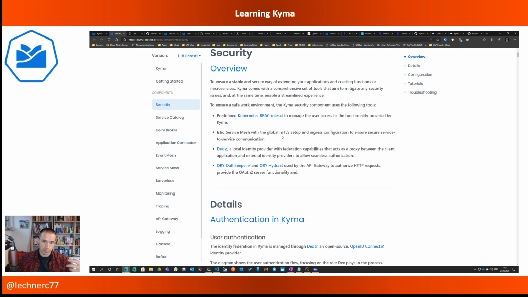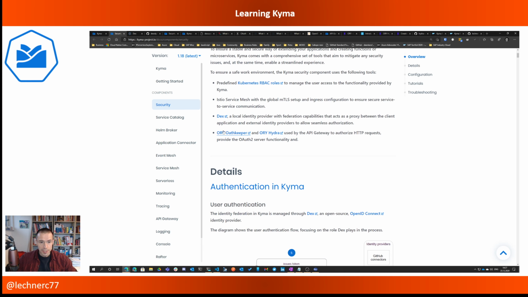We have mutual TLS here, which is set up using the Istio service mesh. I will not really dive into that because that's there out of the box. And there is DEX, which is the local identity provider, which also covers some federation capabilities, in order to delegate to external identity providers. We will take a look at that. And we have ORY, which is responsible for securing the API endpoints.